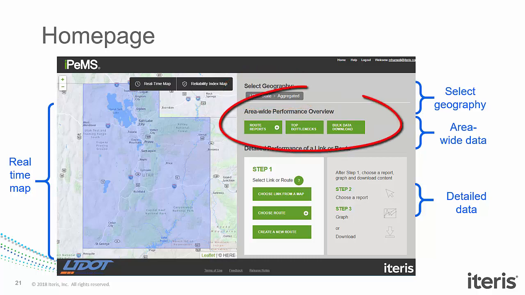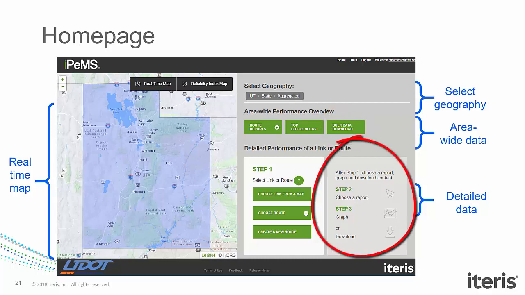This section here are the area-wide reports. We'll do that in the afternoon. These are the summary reports where we're aggregating statistics up into different forms that we think are useful for you. And so we'll go through those. The top bottlenecks we'll also go through then. And this is the I want to dump out a giant data file and do something with it button. And then down here is just a little help description of what on earth do I do to get started.